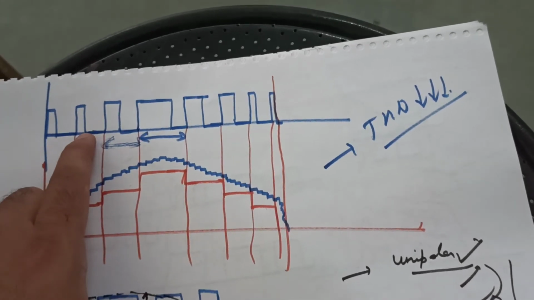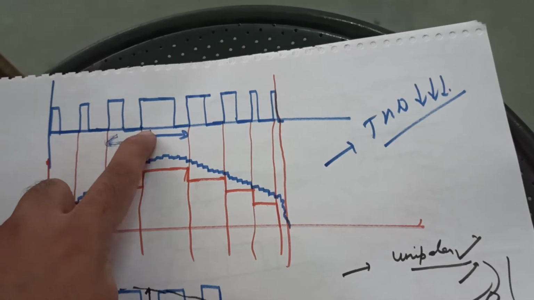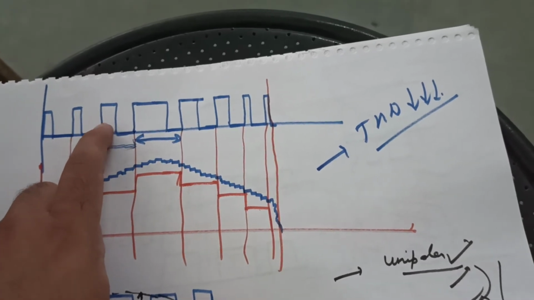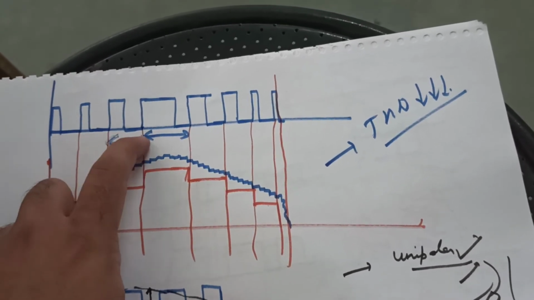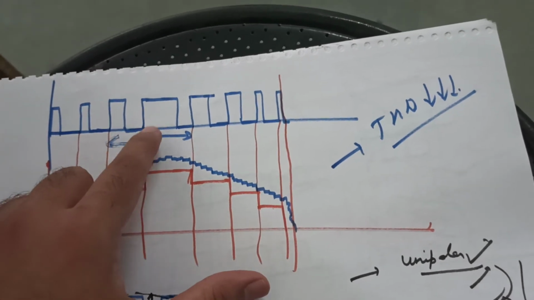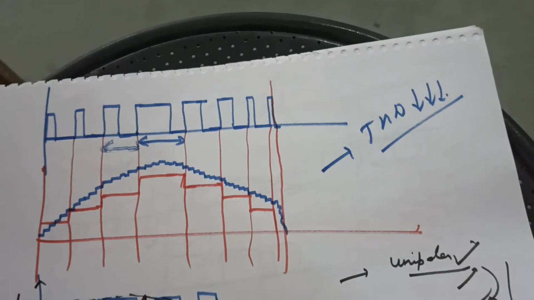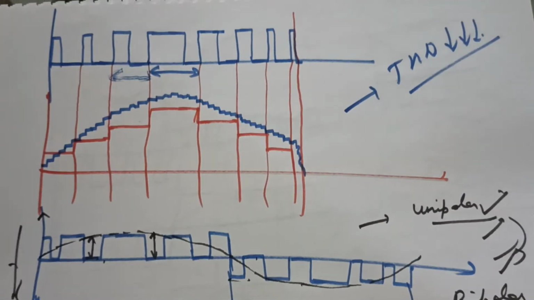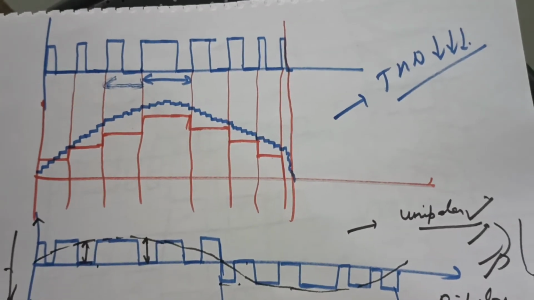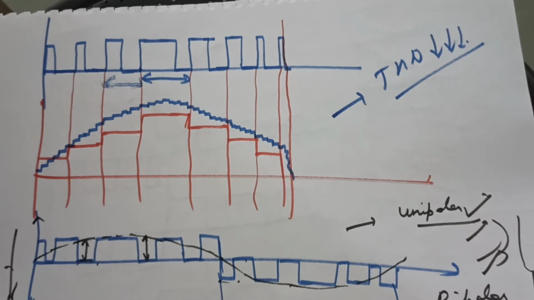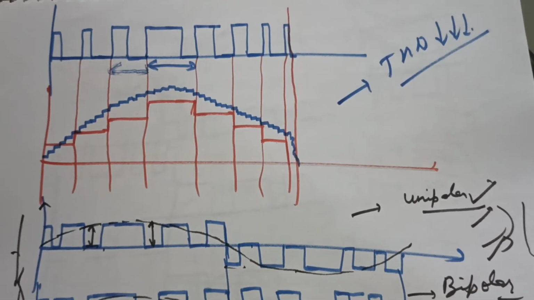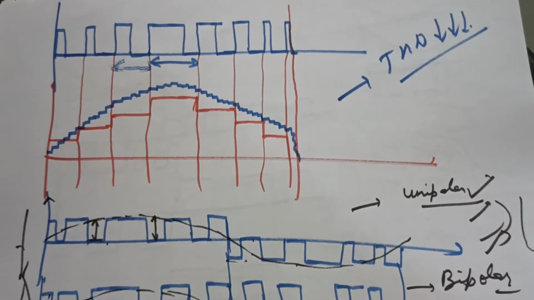The on duration is increasing subsequently. In the third time period, the on duration has increased a little more. I think it is 50-50. Similarly, in the next duration, the on duration is greater than the off duration. Is that clear? I think this point is clear. And this is a very, very important point. If this is not clear, then you are going to get stuck. So this should be very clear.